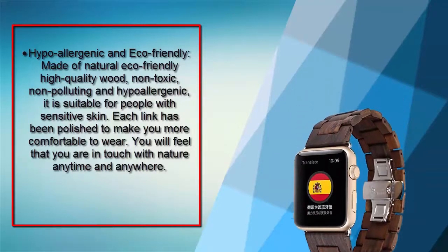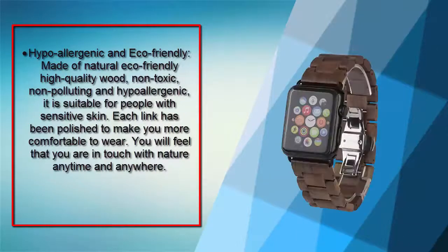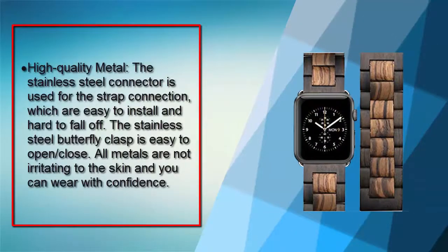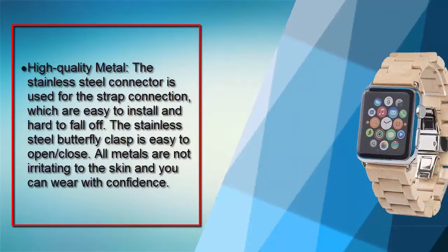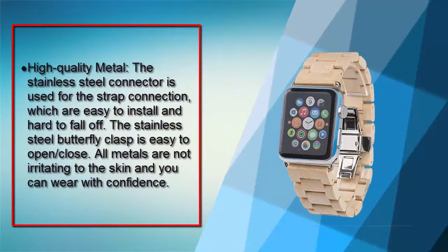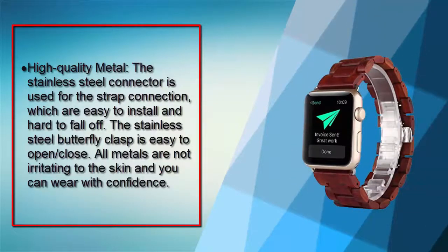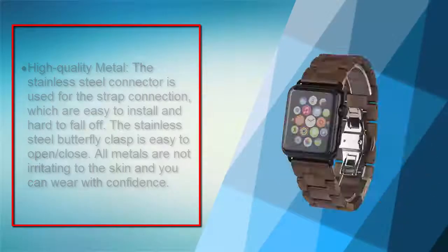Each link has been polished to make you more comfortable to wear. You will feel that you are in touch with nature anytime and anywhere. High quality metal: the stainless steel connector is used for the strap connection, which is easy to install and hard to fall off. The stainless steel butterfly clasp is easy to open and close. All metals are not irritating to the skin and you can wear with confidence.